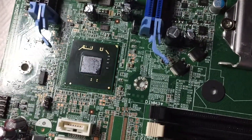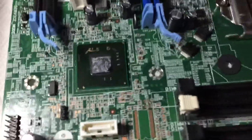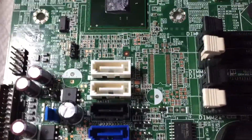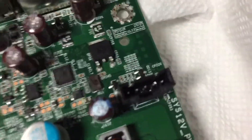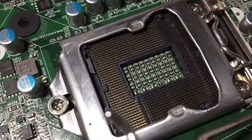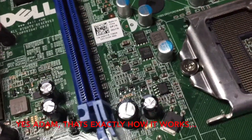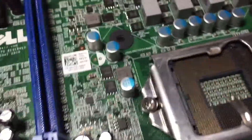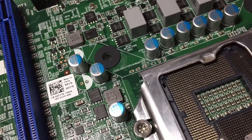It spilled in the kind of chipset area where I'm pointing. But it looks to be in pretty good shape. The fan connector is still kind of wet, but I don't need the fan connector so that's not a worry. The CPU socket got a little wet, but I kind of gave it a bath in rubbing alcohol, so it should be fine. Once it dries off a bit more, I'm just going to go over it with a heat gun to get the moisture out of the slots, and then we will fire it up and see if it works.